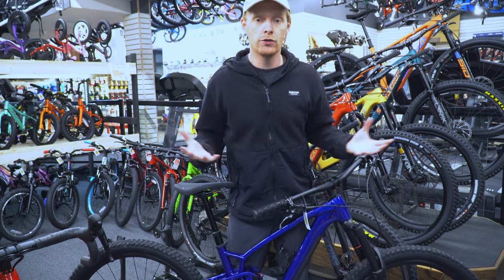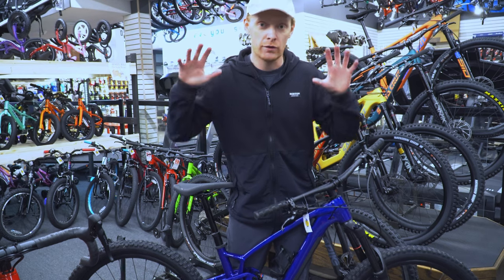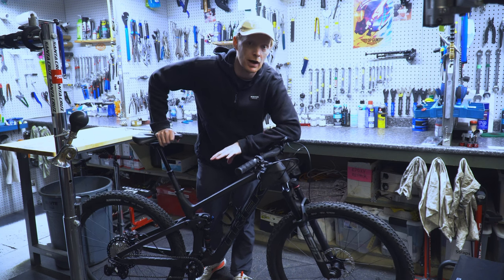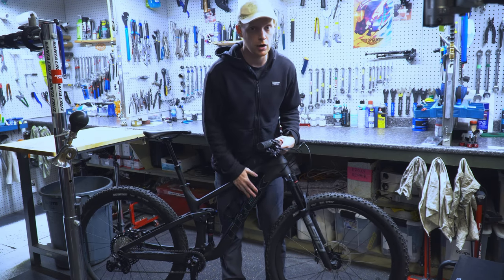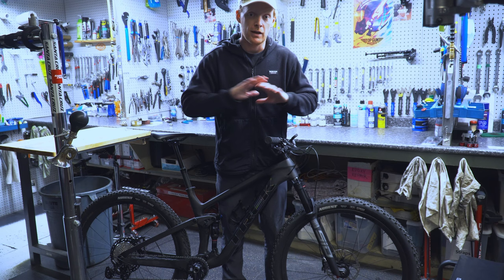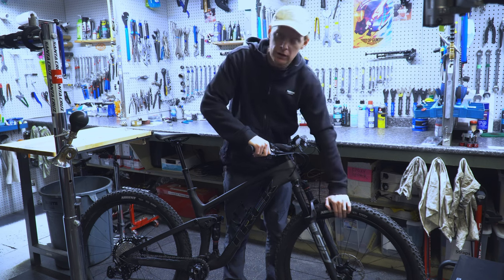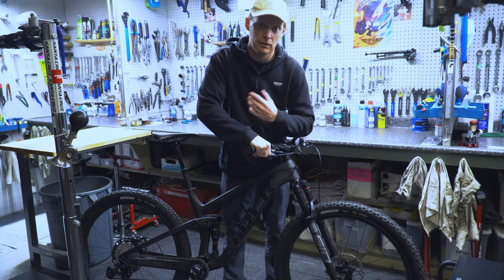At this point we've settled on all the parts we need. Now we start getting into the premium bikes — adding carbon fiber and seeing what the really high-end options look like. We've passed the $5,000 price point and we're going to the $6,000, $7,000, $8,000, even $9,000 range. The big improvement is leaving behind metal and going to carbon fiber. These bikes become extremely lightweight, but more importantly they become much stronger — that durability and impact resistance is a bigger benefit than even the weight savings. This goes for both wheels and frame, all of which become better at taking hits rather than denting or cracking like aluminum would.